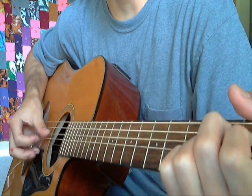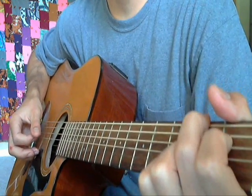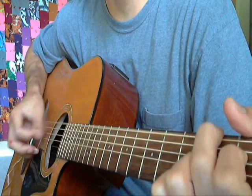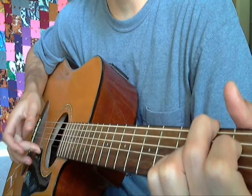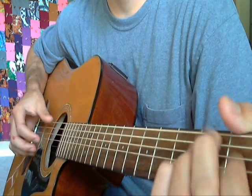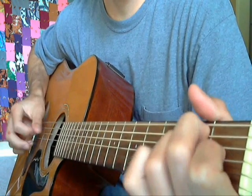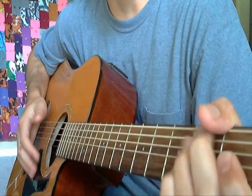and the fourth and the third. Kind of get that together again. So then you move that middle finger up to the sixth string, second fret, and you keep going back and forth like this. And then he hits the E string, the first string open, and that goes right back into the E chord, E note. And that's it. That's the whole song.